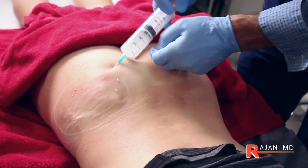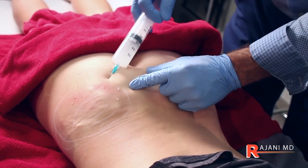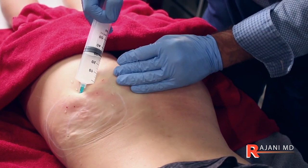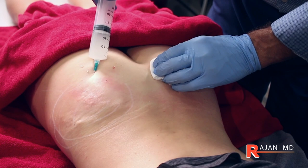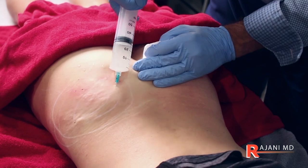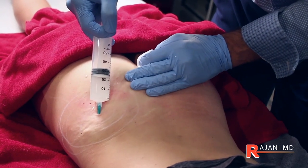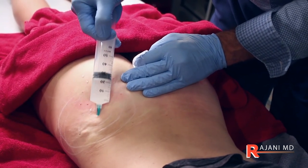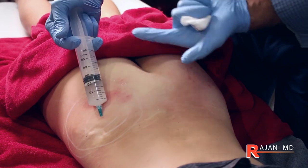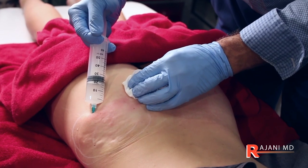Someone asks: is it better to use a larger syringe? Time is money and you can't buy time. You can use a 10cc syringe, but it just takes so long to put in the amount of volume. I make sure patients do at least five syringes on each side — that's really what starts the volume. I use 18cc to 36cc dilution for Sculptra, so it can be quite a bit of volume. A lot of people don't like pushing this big a syringe — it is hard, even for me. You can use a smaller one, it just takes more time but is easier to push.